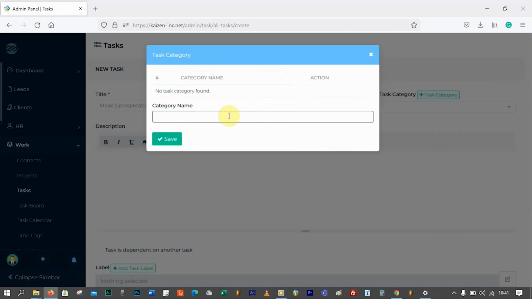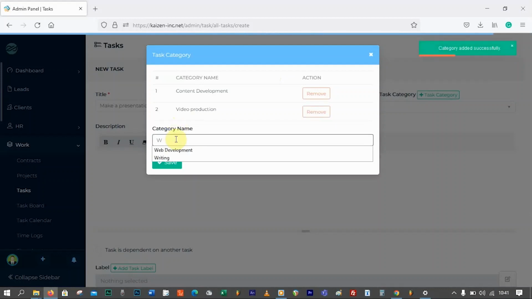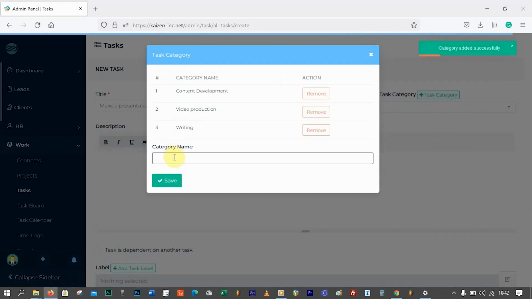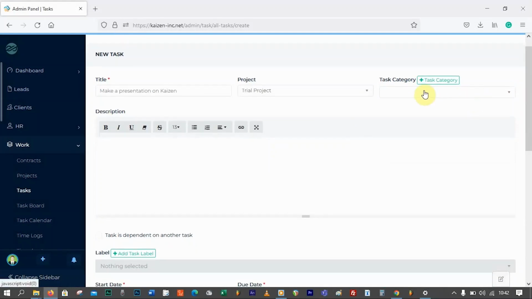So you can say maybe this is content creation, maybe this is content development, for example, or maybe this is to do with video production, or whether this is just writing, this is maybe to do with electricals, I don't know, whatever it is that your organization does, you can choose to put those here, but it's optional. As I said, you don't have to put it, but sometimes it helps when you're trying to filter how many tasks have I done under video production.